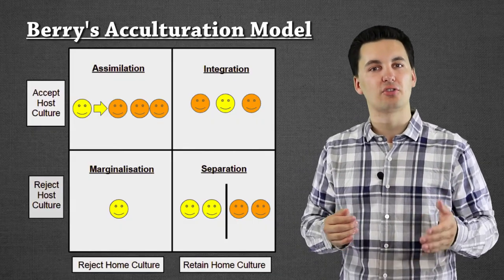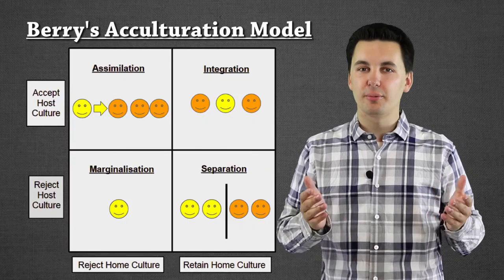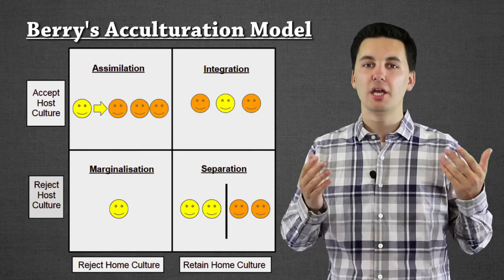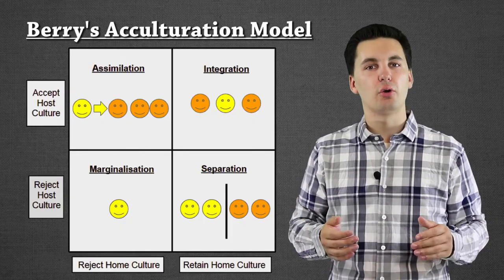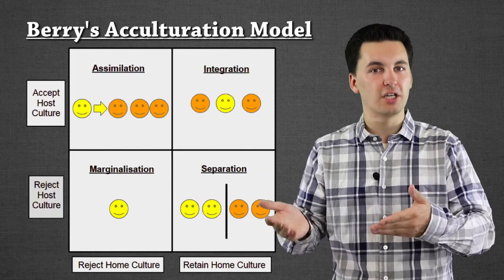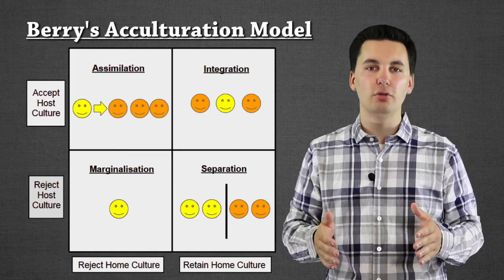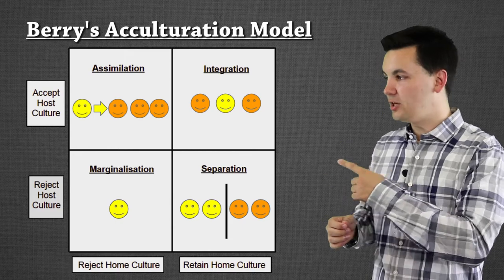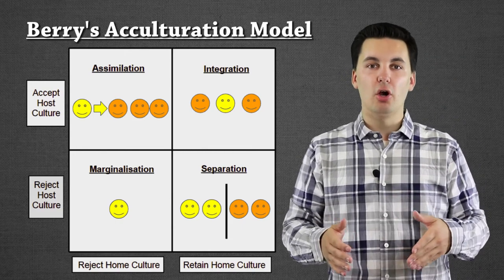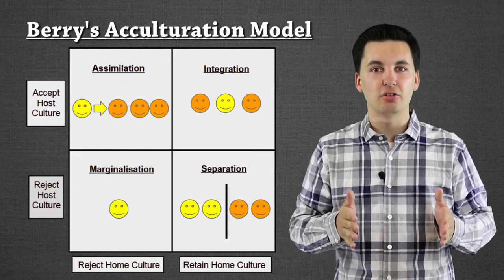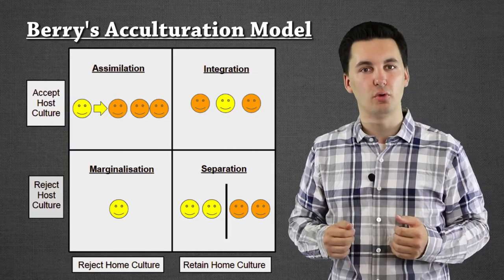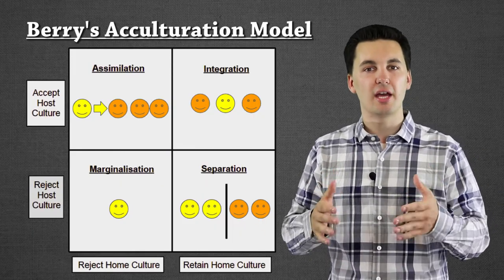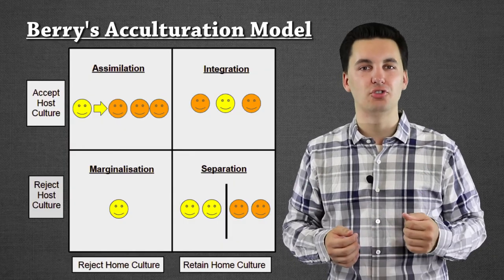For example, if someone migrates from Mexico to the United States and they go through assimilation, they're going to forget all of their past culture and history. They're going to focus solely on becoming an American citizen — speaking English, doing American traditions, eating American food — and they're going to lose the old heritage they originally had. You can see on the chart, we have the transition from the original ideology and original culture to completely becoming the one they moved into. You're dropping all of your old heritage, culture, and ideas, and becoming just that culture you joined.